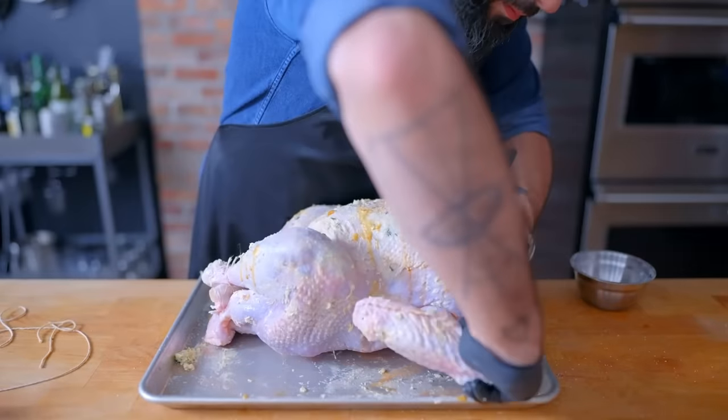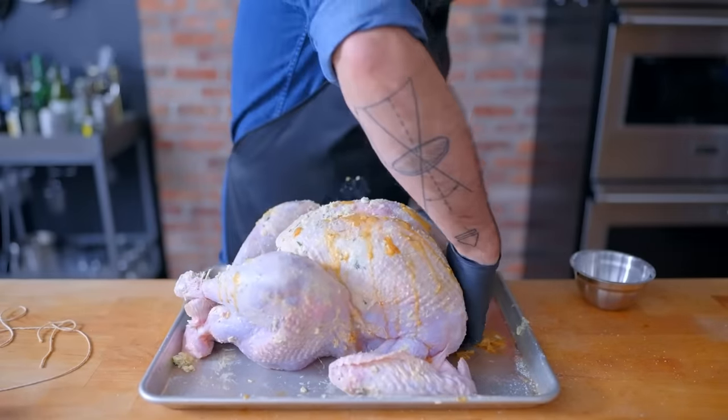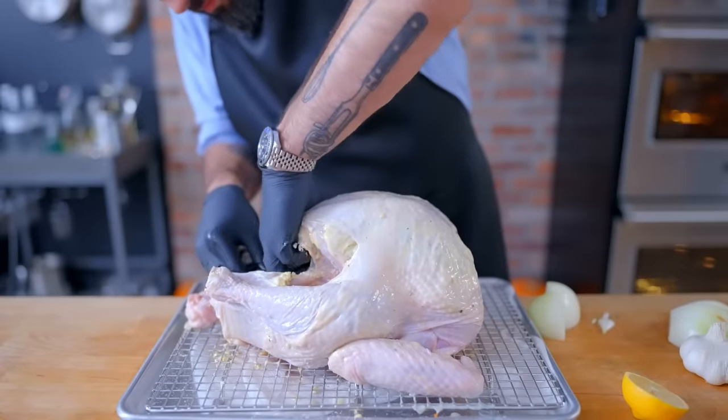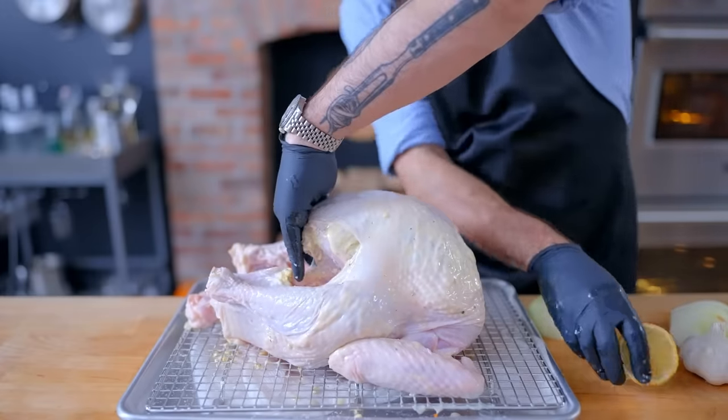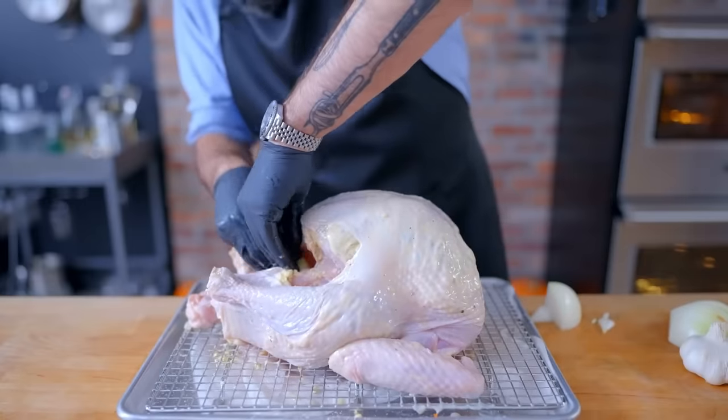You will notice that there is no stuffing in this bird. That's because by the time the stuffing reaches a safe to eat temperature, the rest of the turkey is going to be dried out. If you really want to stuff things in there, go with a quartered onion and a halved lemon. Since you're not going to eat them, they don't need to come up to temperature, and they're going to introduce a whole bunch more flavor into the situation.